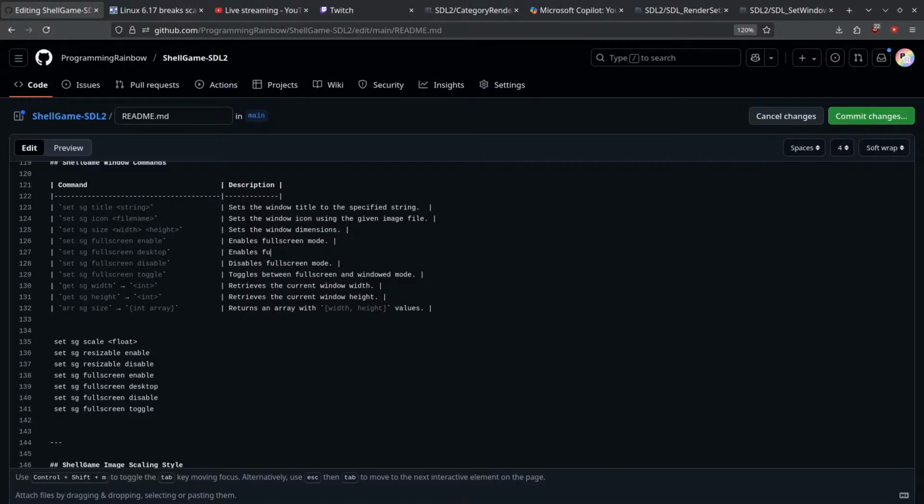Enables full screen mode without changing monitor display resolution.